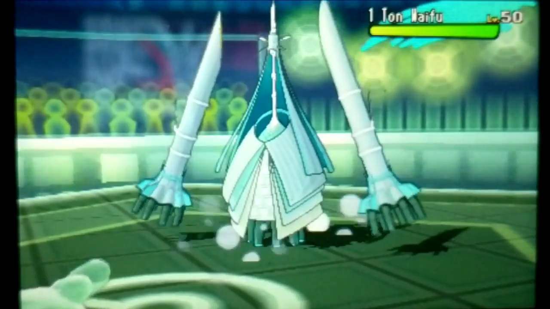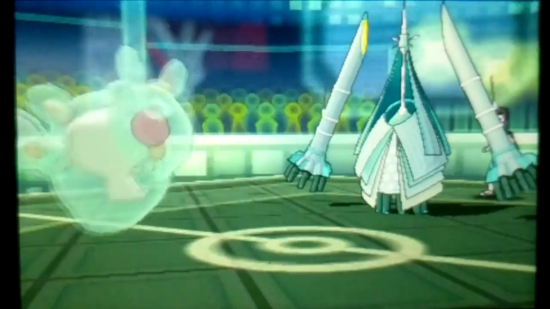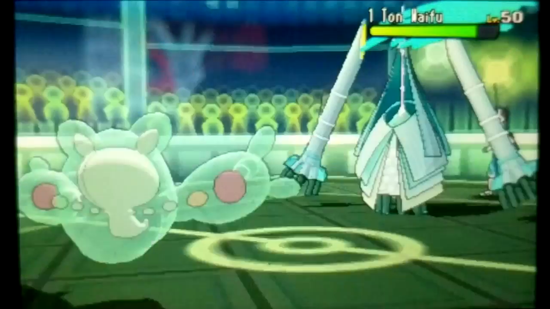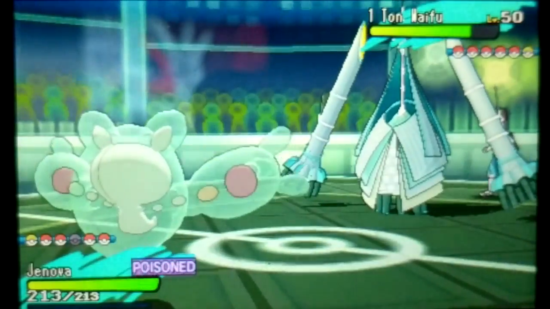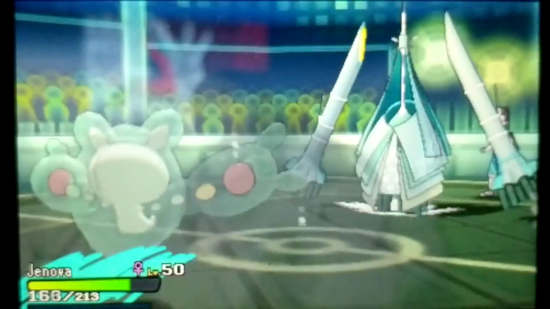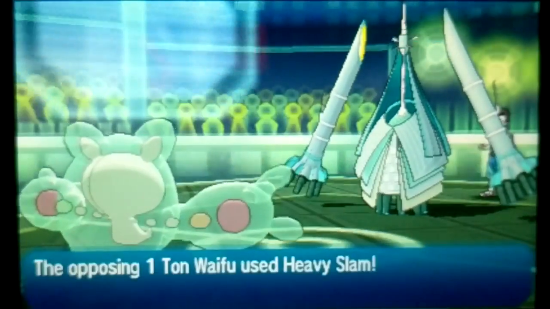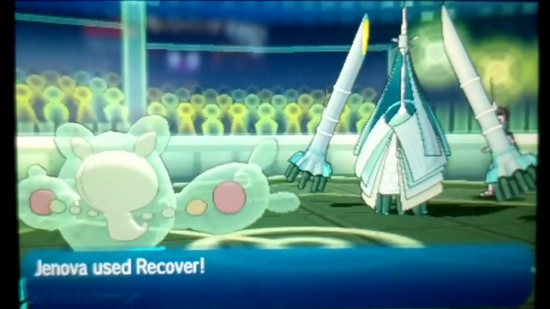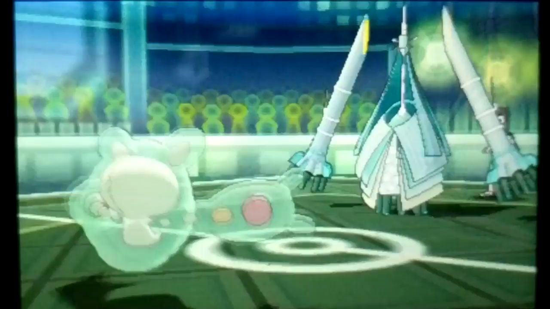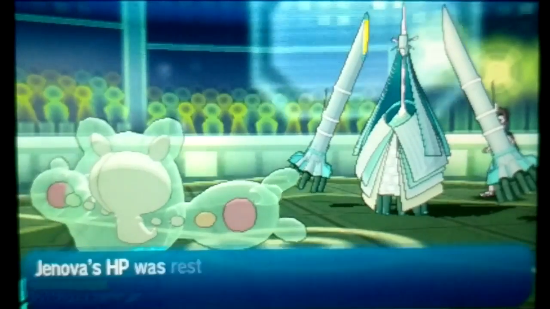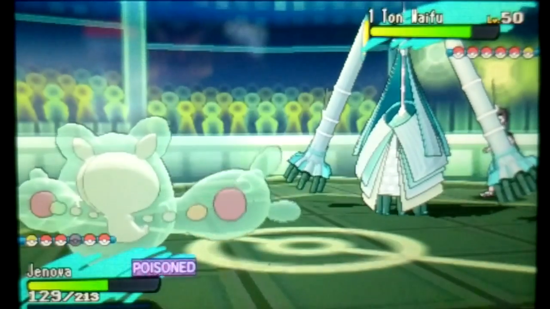But yeah, I'm going to go back out into my Reuniclus and just go straight for Psychic, expecting him to think he can KO me with a Knock Off, which he cannot. And I knew if Celesteela came in, it would need a 3-hit KO to KO me with Heavy Slam. And then also, Focus Blast is a 2-hit KO from that range. So I miss Focus Blast, and then I take all this extra damage from Heavy Slam, and I'm just like, seriously, that was a waste of time.